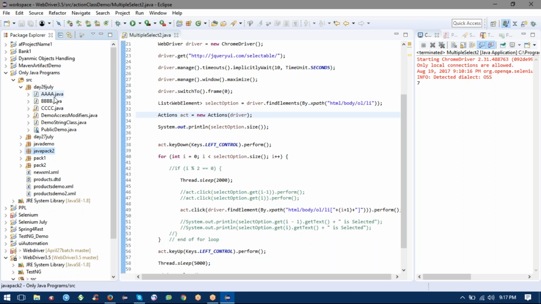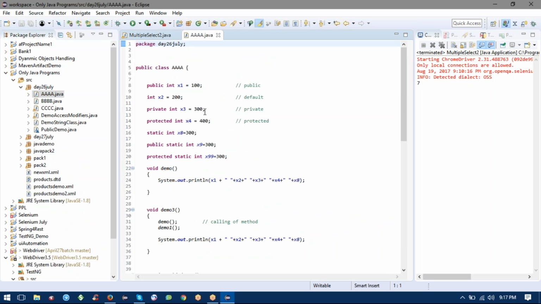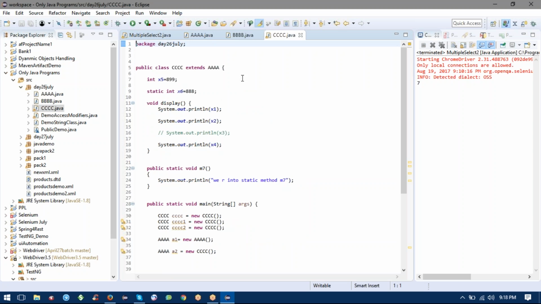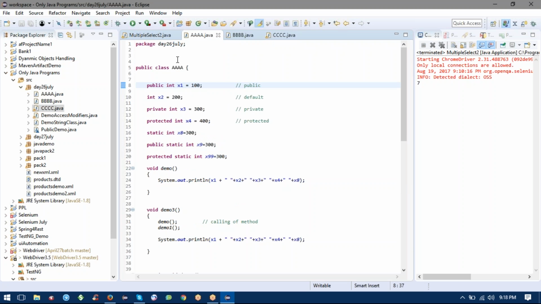Say this is one class. I'm going to take an example again. This is class AA, and there is one class BB, and there is one class CC. I have designed one class called AA, and I want to make it final.